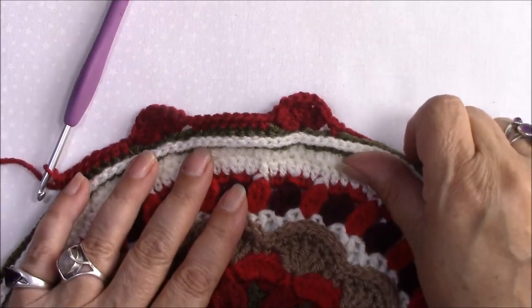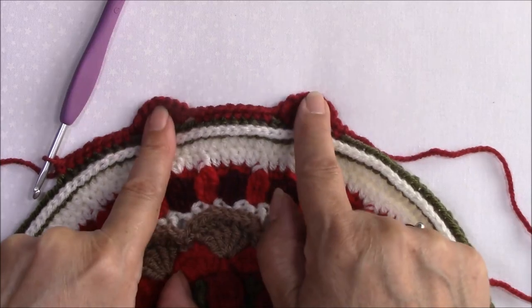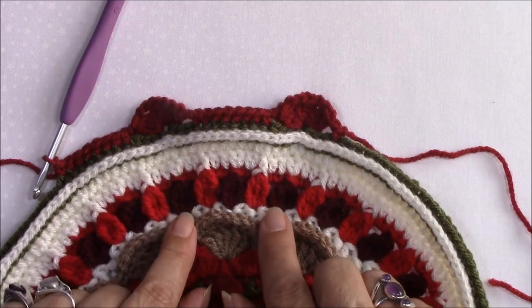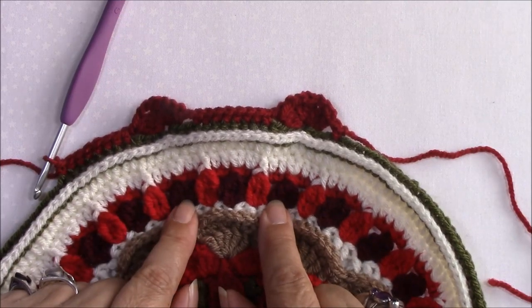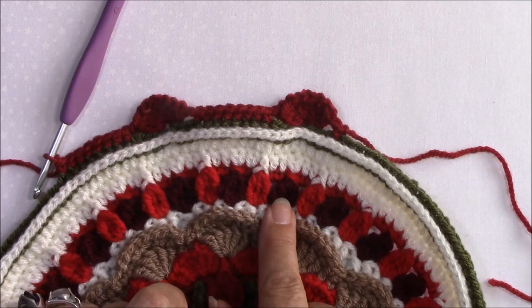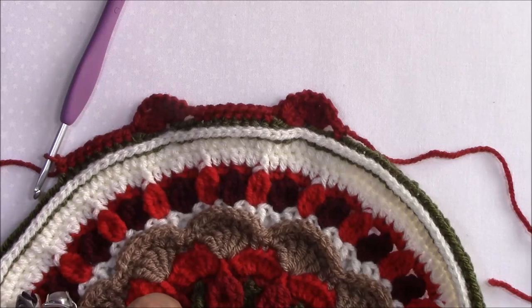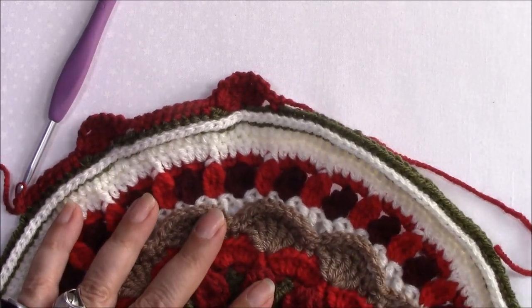Okay, so as you can see, these cluster groups line up with these treble clusters that we made back in round 10. Okay, and that's what will happen, that basically they will line up every second cluster. So carry on all the way round.